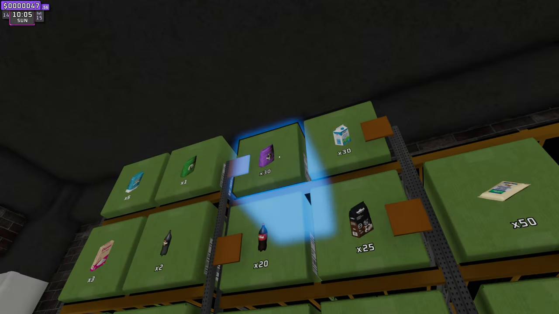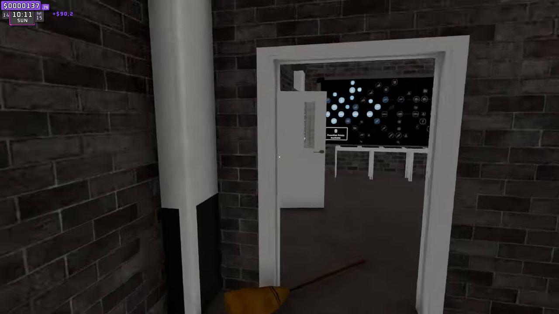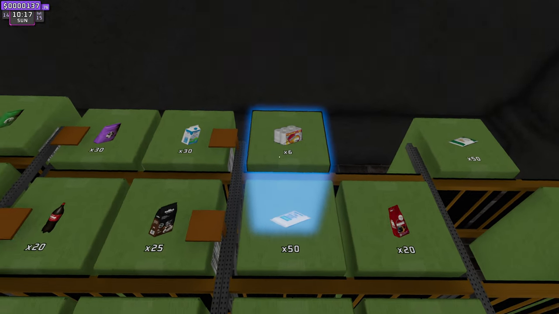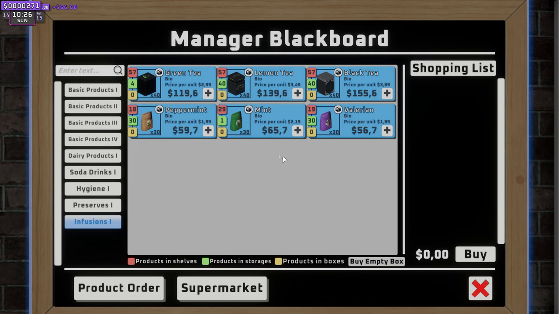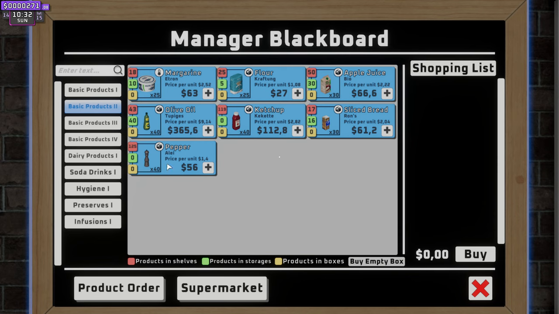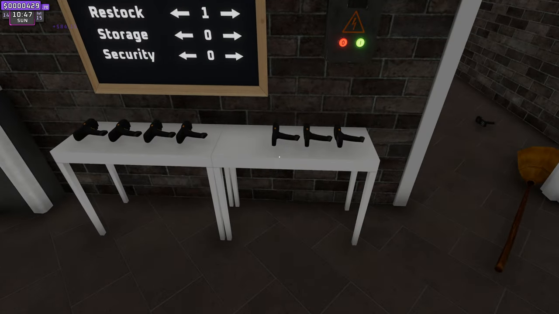Put it in my hands, Mabri. Toilet paper. So you can't pay anyone to do stock taking in this game. So pretty much this screen is where you will spend most of your time. At least that's what it looks like. Okay, I was still busy pricing stuff though.